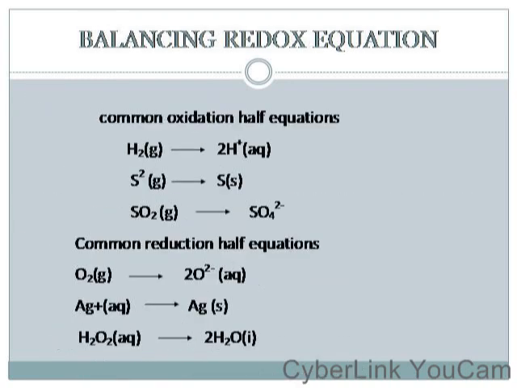Now let us look at the common oxidation half equation and the common reduction half equation. Here we have from 0 to +1, and here we have from -2 to 0. They are all oxidation. Here we have +4 to +6, and then here also we have from 0 to -2, which is reduction, +1 to 0, which is also reduction, and then like that.